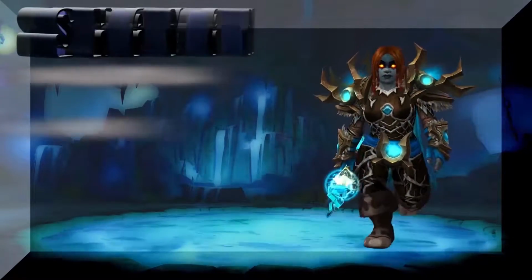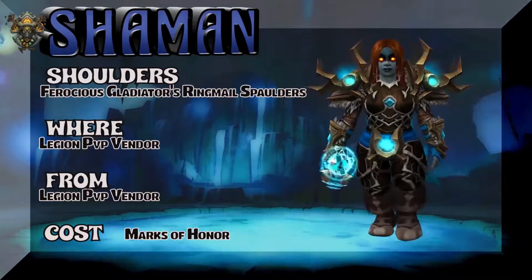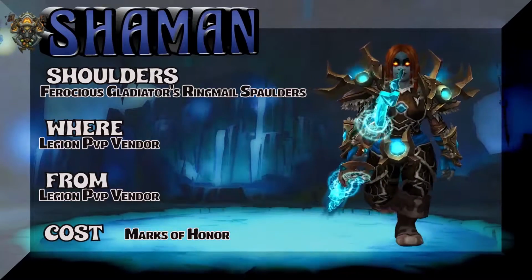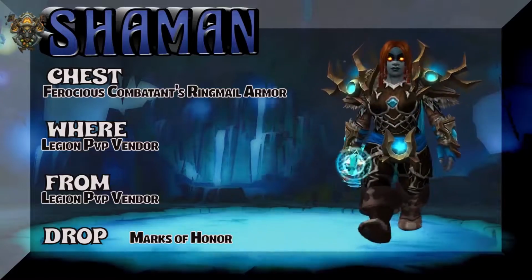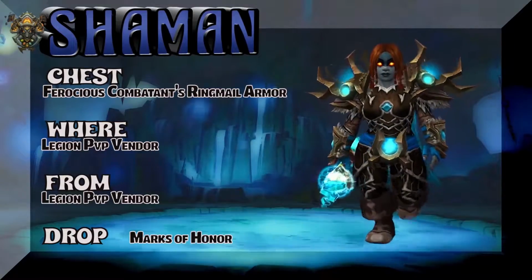Got a Lady Dark Iron Dwarf showing you the shoulders, Ferocious Gladiators, Ringmail Spaulders, Legion PvP Vendor. You have to buy the whole set, which really sucks. Eventually, Blizzard will probably let you buy it from Marks of Honor, at which point it probably costs $3. Unless they completely overhaul the game and fix it, but that won't happen. Chest: Ferocious Combatants, Ringmail Armor, Legion PvP Vendor. That's a few Marks of Honor as well.